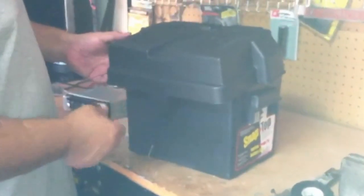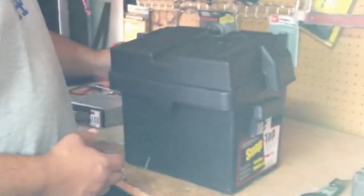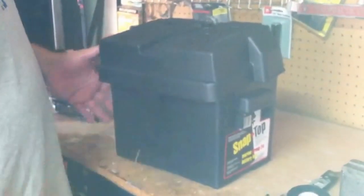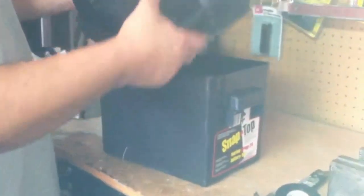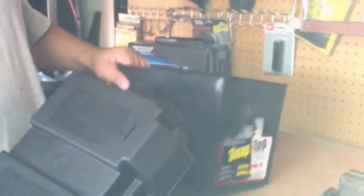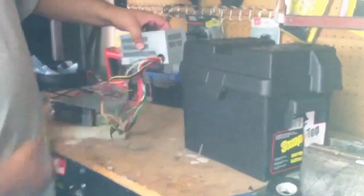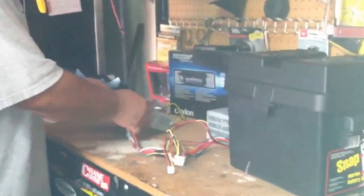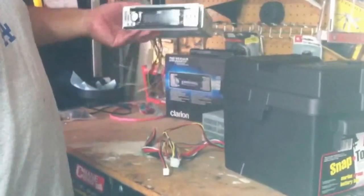I'm going to be making a portable outdoor radio, setting it up to connect to my outdoor patio speakers. I'm going to use a plastic container from Walmart — it's a car battery case — along with a power supply from an old discarded computer case, and an old car radio, actually a new one I never used. I had it for a car that I ended up selling, so I had it laying around.